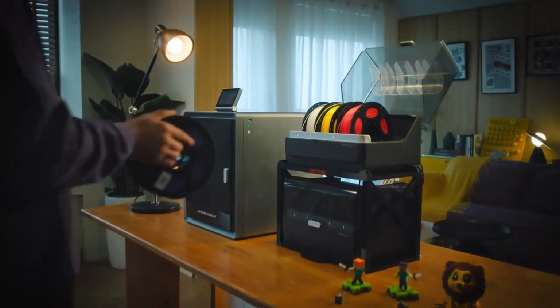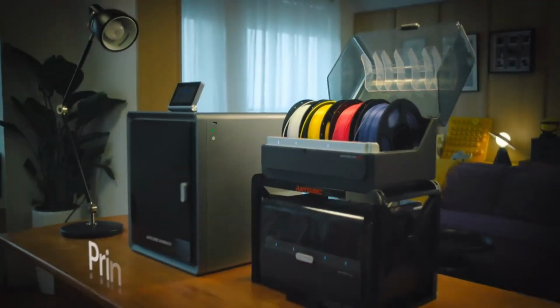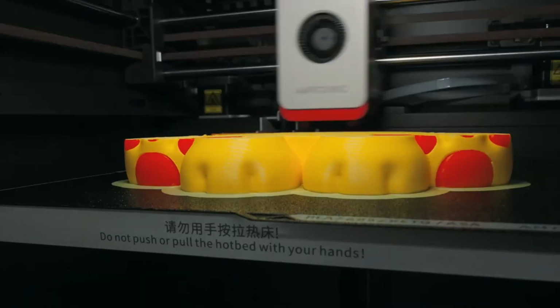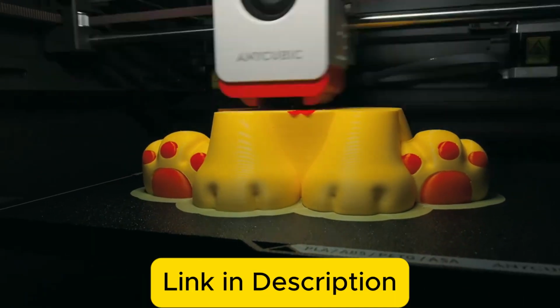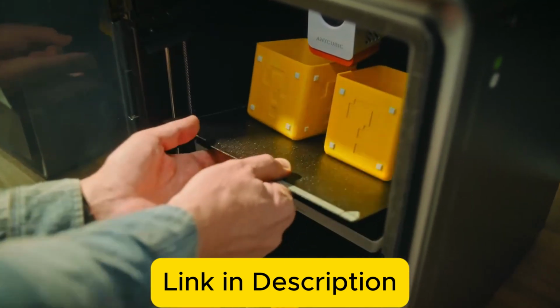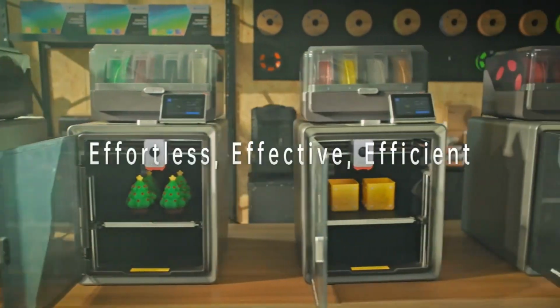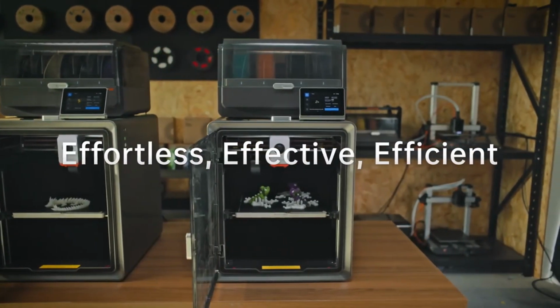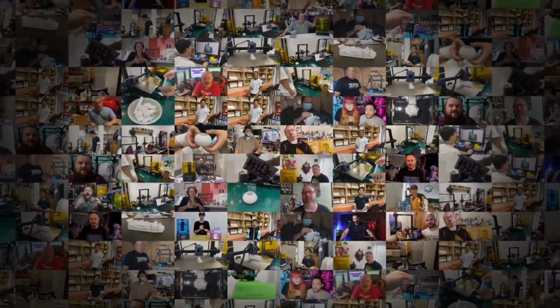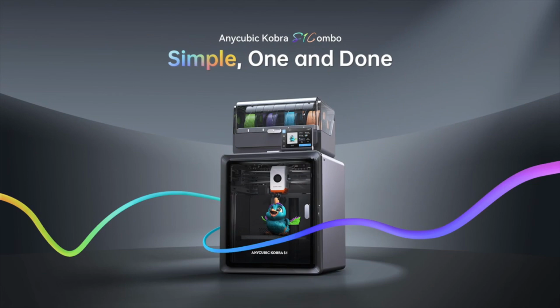It comes with auto bed leveling, a direct drive extruder for flexible filament support, and ultra-quiet performance, making it suitable even for use in a quiet home or office. One of the highlights is its support for multicolor printing, which lets you add vivid expression to your models. Setup is quick and user-friendly, and the frame is engineered for reliability during high-speed tasks. If performance and professional-grade printing are what you need, the Kobra S1 combo is a very smart choice.